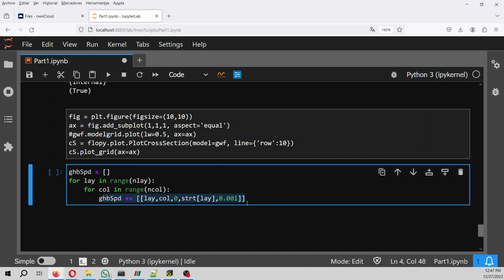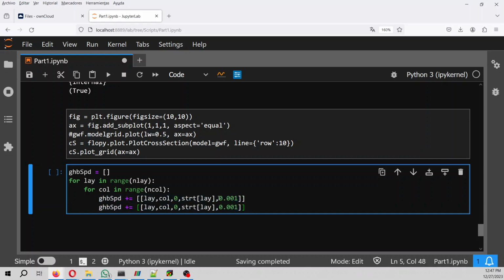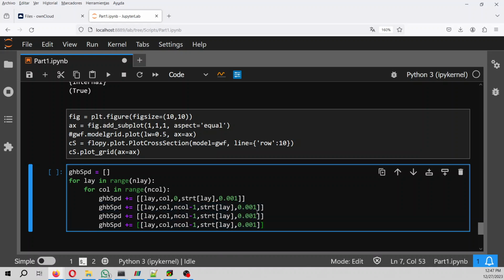This is the first column, then we do that for the last column. Then we do that for the first row and the last row.